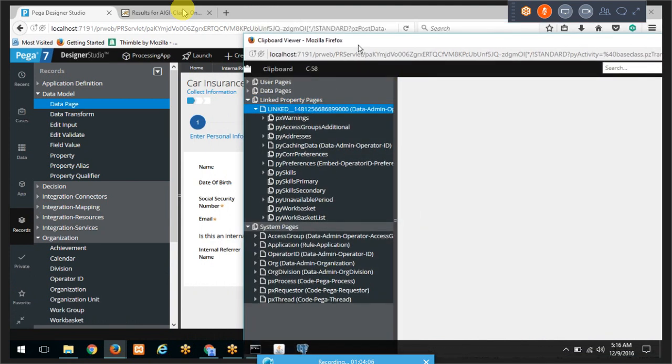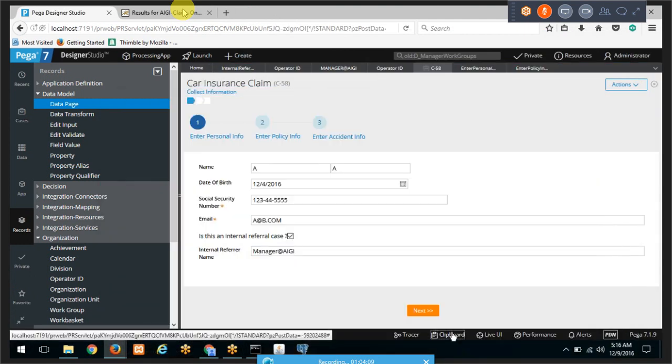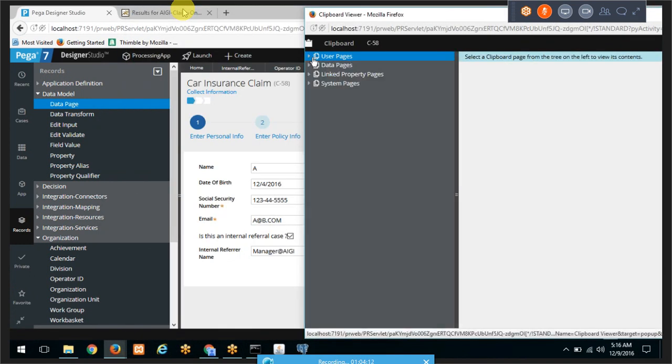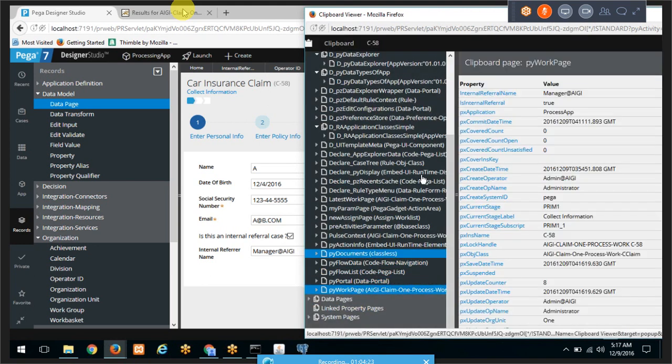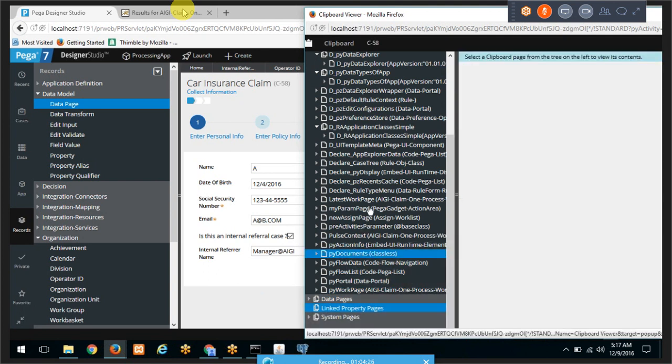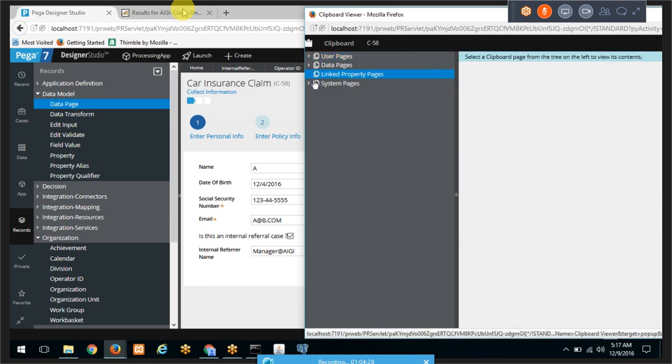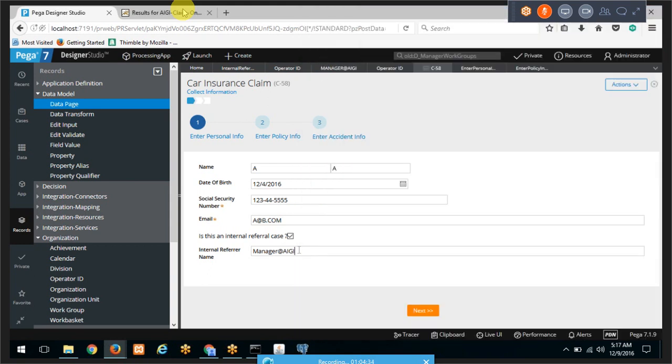Why doesn't it show anything now? Clipboard. And we have the length property. Did it just go away? What happened here? Let's see. PR page. Basically, it's not even showing at the post value. Say I enter this.